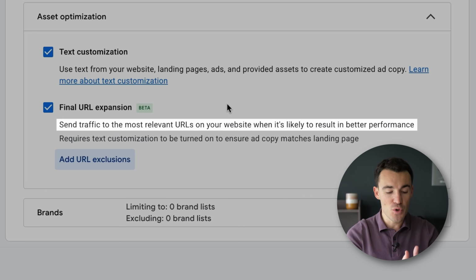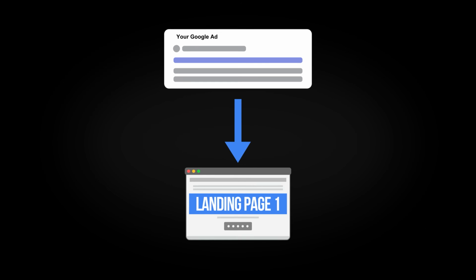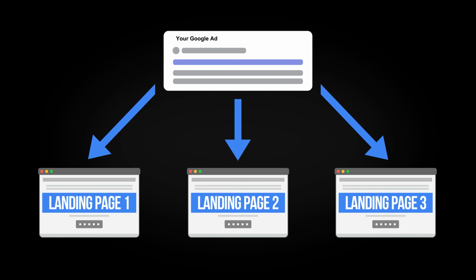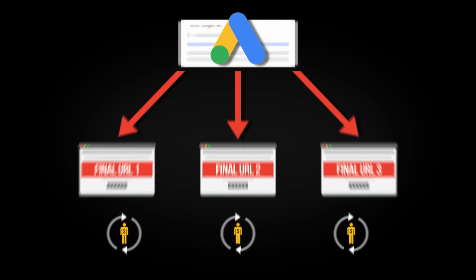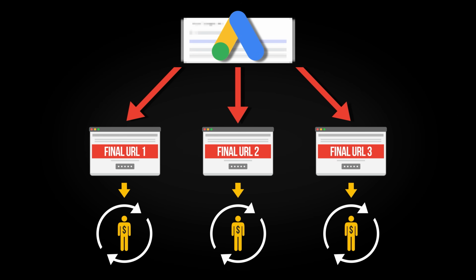So what does that mean? That means that Google can basically ignore the destination that you've set when you created your campaign, saying, I want to send people who click on my ads to this page or these pages. And Google can ignore that and decide to send them to other pages on your website instead if Google thinks that is more likely to lead to a sale or a lead or whatever it is that you're optimizing for. And if you really think that through, that requires a lot of trust from us advertisers to Google's systems to be sophisticated enough to do that.